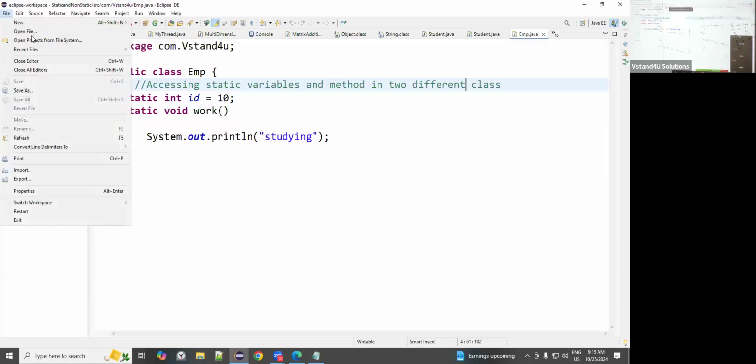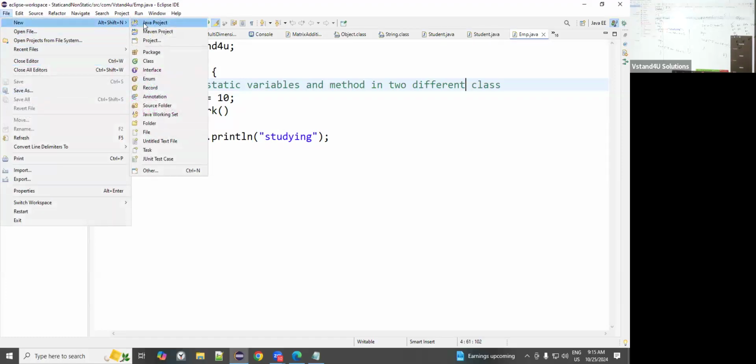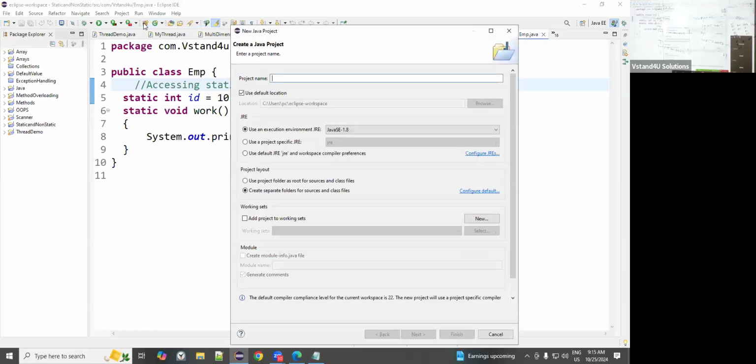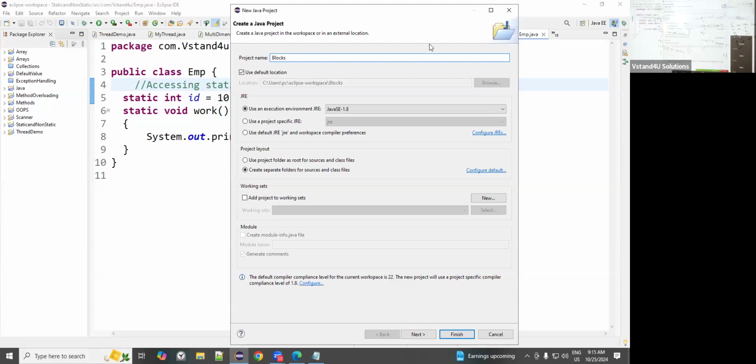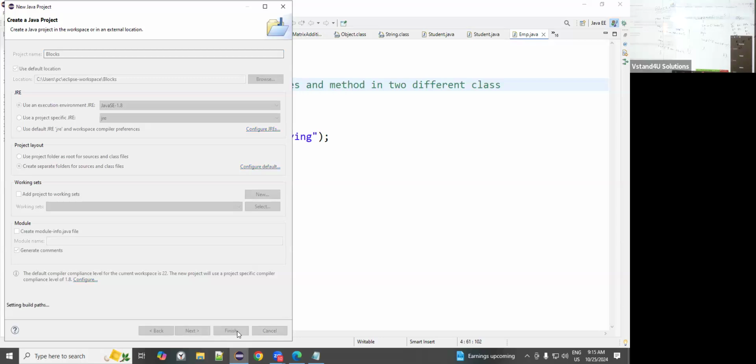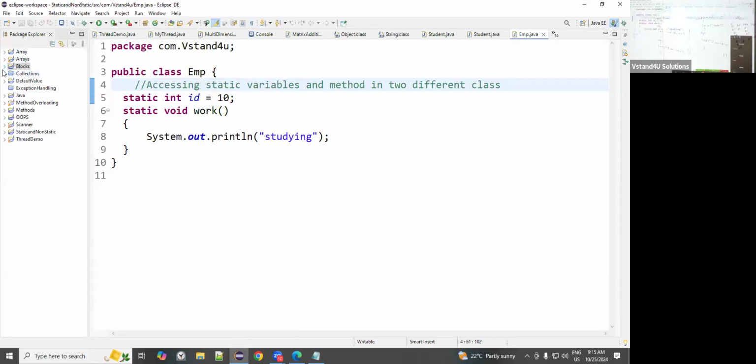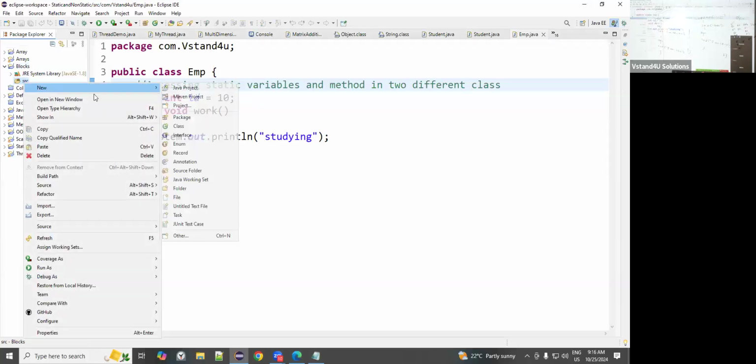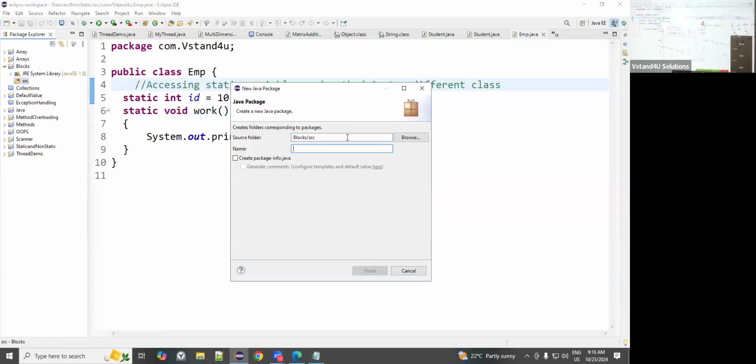Now I will create one project. How to create the project? File, New, Java project. I will give the name "blocks". Then a package, com dot.